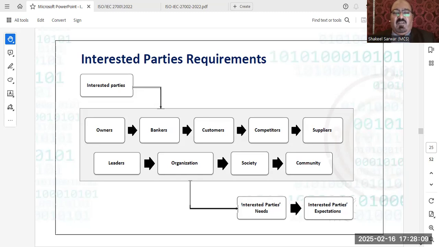तो हमें बिजनेस कॉन्टेक्स्ट को स्टैब्लिश करने के लिए बिजनेस के साइज को, उसके मीडियम ऑफ एक्टिविटी को, उसकी इंटरेस्टेड पार्टीज, उसके इंटरनल इश्यूज, उसके एक्सटर्नल इश्यूज, ये समझना बहुत जरूरी है। अगर हम बिजनेस का कॉन्टेक्स्ट एस्टेब्लिश नहीं करेंगे, हम उसको समझेंगे नहीं, we simply cannot fulfill the requirements of ISMS.